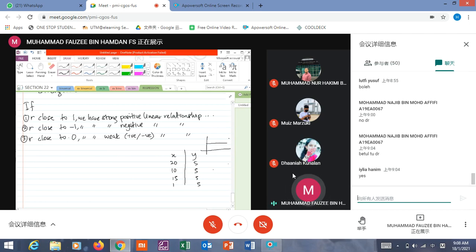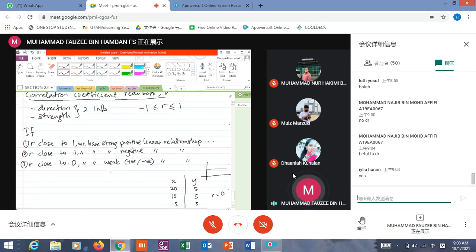For sure, R is equal to 0, because there is a fixed value of Y. Something like that. Okay, so you have already finished the content of chapter 7.